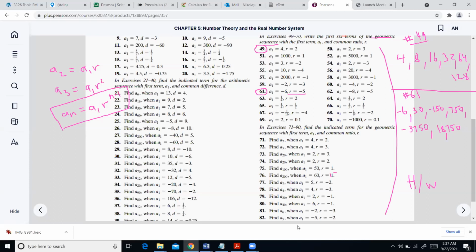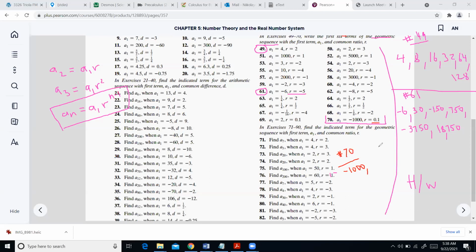For example, let me try exercise number 70 here. One more problem, exercise 70. So it talks about working with first term is -1,000. So that's my first term. Let me write it. And the ratio is going to be 0.1. Ratio is positive, so all my terms will be positive. Oh, will be negative, sorry. So I just keep multiplying that negative by positive, again by positive, so just keep getting negatives.